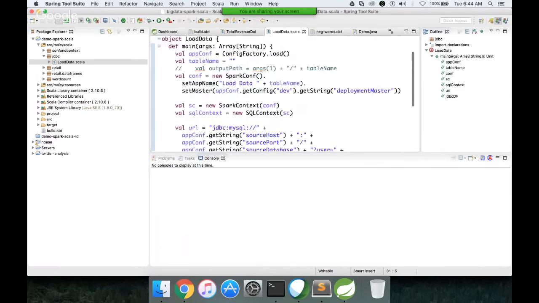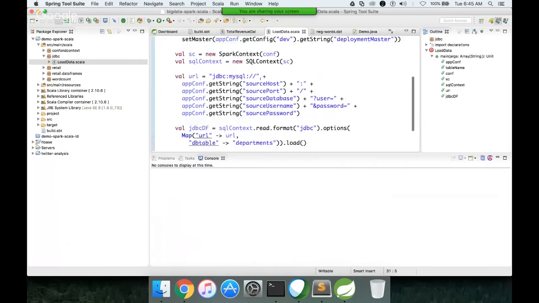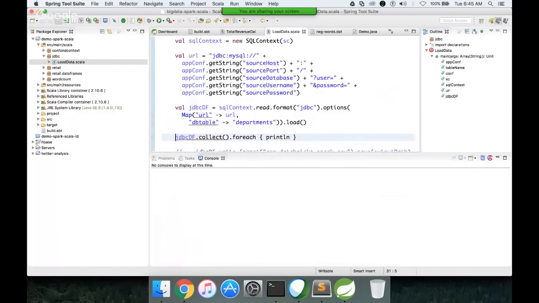Whatever I have shown, you have to follow the development best practices. You have to externalize the paths and all those things the way we have done earlier. So to answer Jiva's question about how to access data using JDBC, this is how you can do it.